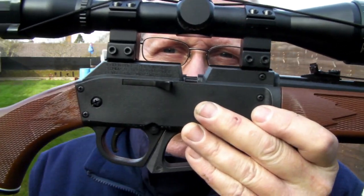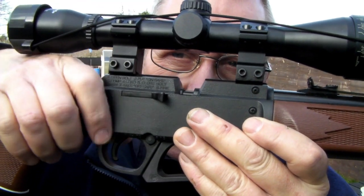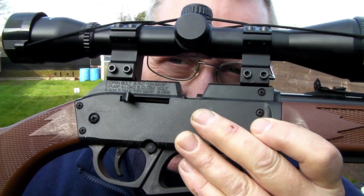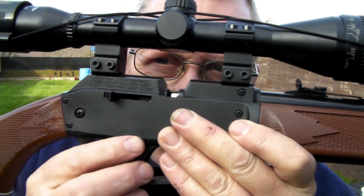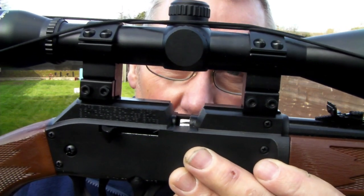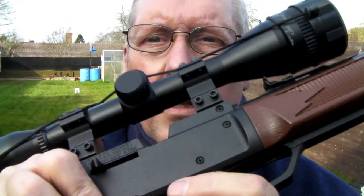Going to the actual loading and cocking of it — I'll show you through this now. What you've got is this bolt handle here. You can't actually fire this without cocking it first. You pull this bolt back — if you watch the trigger, the trigger comes forward. That opens the breech for loading, and also cocks the trigger. This is your safety here — you've got a cross-bolt safety. That is off, and that's on. You push it on from the left-hand side. When it's off, there's a red mark on the cross-bolt you can see. When you push it on, that vanishes.